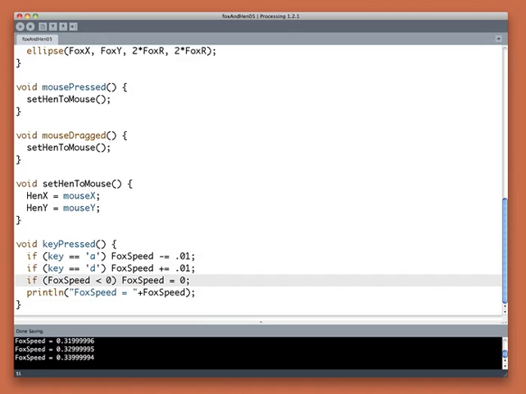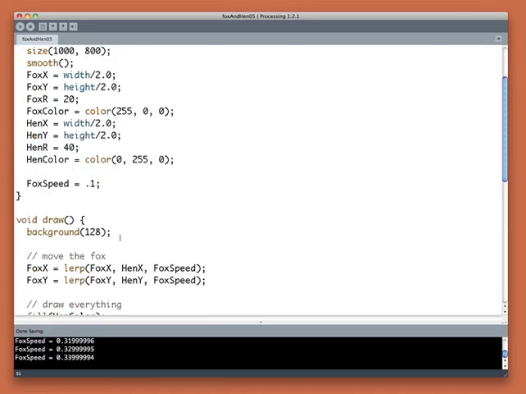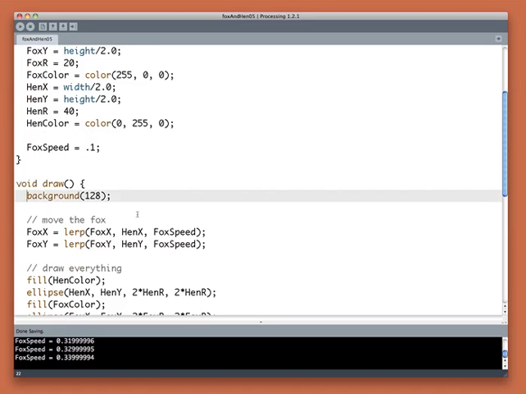So what might be fun now? What would be a good next thing to do? Well, as I said, I've already written the program and I already had the idea to not clear the screen sometimes. So let's go ahead and implement that. Although that wasn't the first thing I thought of when I was writing the program. So let's go into draw and let's see, we have background here. I'll tell you what, I'm also going to do this.